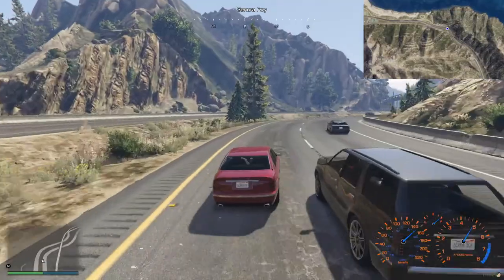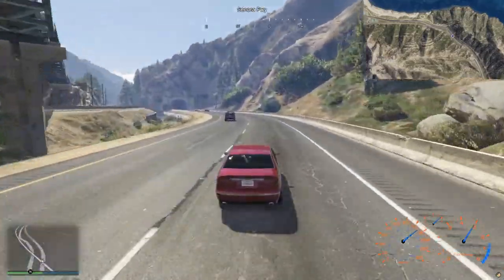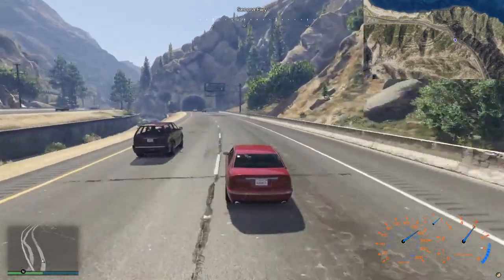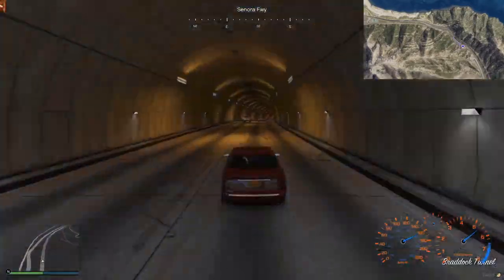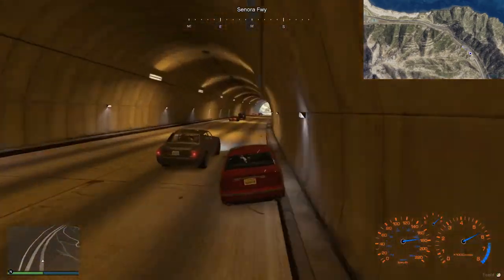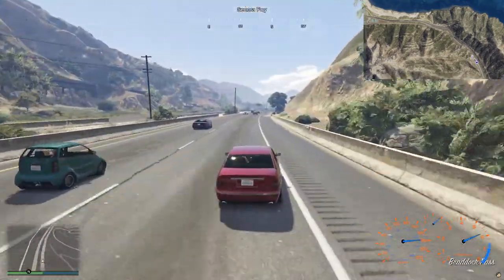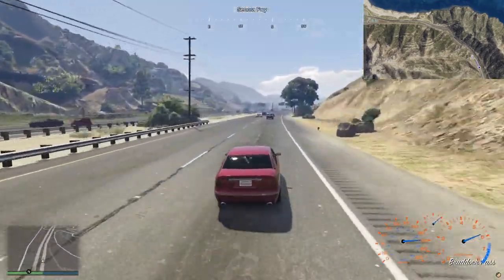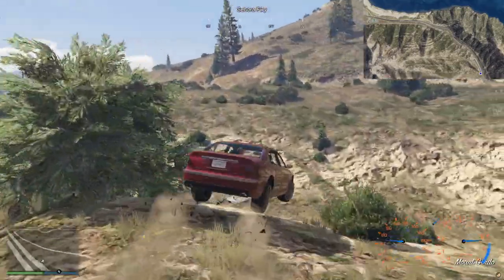Right, so what I need to do is, once again, do exactly the same plan I had with the Banshee, but achieve it with a slightly slower car, which, to be honest, should be possible. The Oracle is a coupe. It's a quick car. It'll certainly outrun the BF Injection. It'll probably outrun the Microlite.